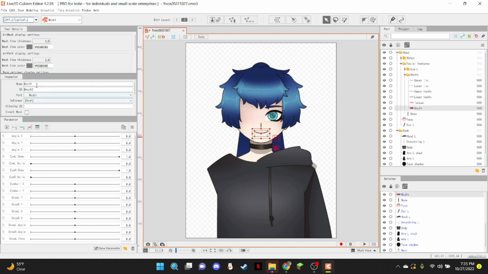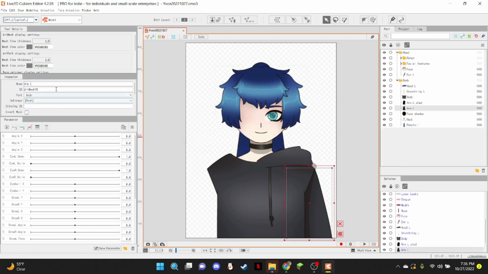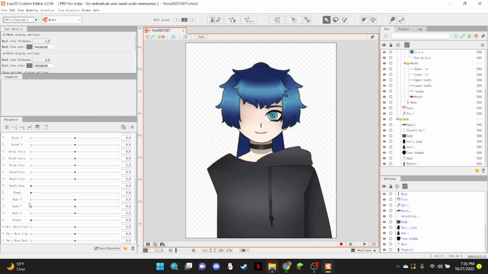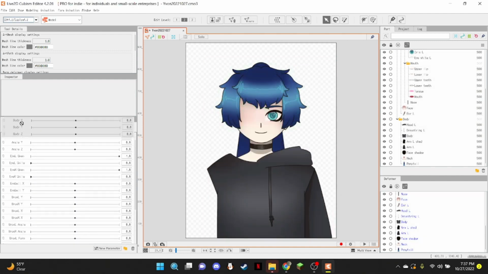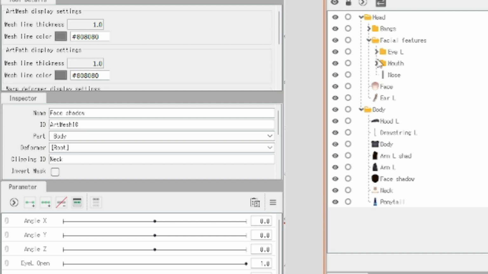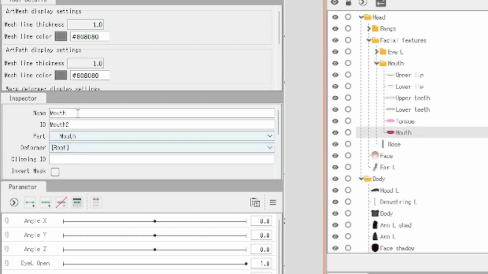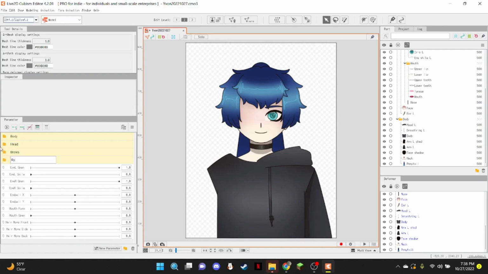Once you've exported the file into Live2D, there's tons of preparation that you have to do before you can even begin rigging. First, you'll notice that any textures using a clipping mask to a texture below them have been unclipped. To clip them in Live2D, you need to copy the layer ID of the lower texture and paste it into the clip texture's clipping ID.